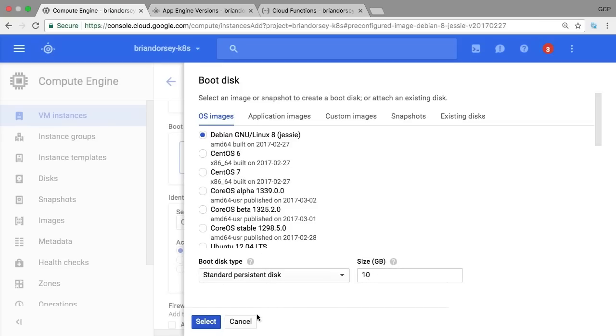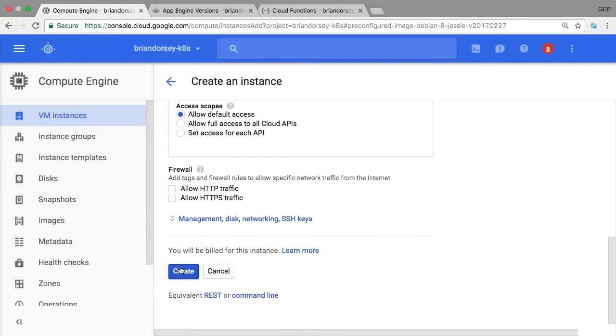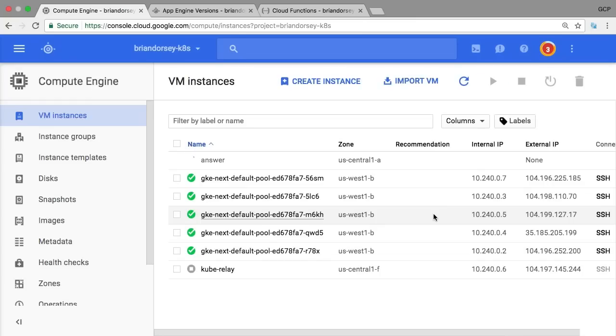You can change the size of the boot disk there. And then you just hit go. So this is now being created off in Google Cloud. So we've said we want this much space. We want it to be running this disk. And this web UI uses the HTTP REST API, the same API that the command line tools use, and that you can also use from your applications directly if you like.